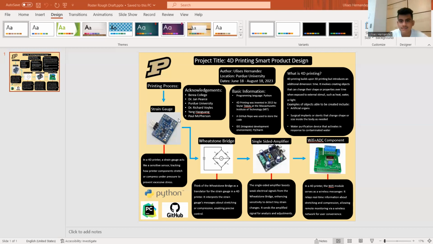What do you feel most proud of after accomplishing this task during your internship, and why are you proud of this accomplishment? Well, I'm proud that I finished my project, to be honest, because I didn't know anything about electronics or 4D printing to begin with, before going into this internship.